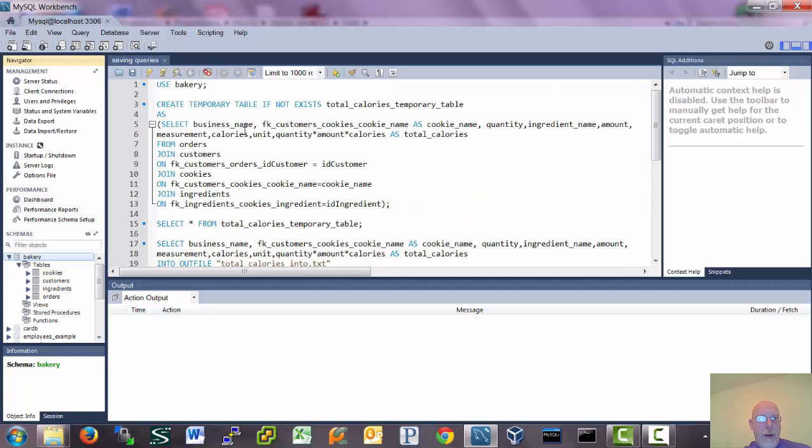And in that table, we'll have the business name, the cookie name, the quantity of ingredients that we have, the quantity ordered, the ingredient name, the amount of that ingredient, the measurement used for that ingredient, like cups or whatever, the calories, again the units, which should match up, and then the total calories per ingredient, per cookie, per customer.